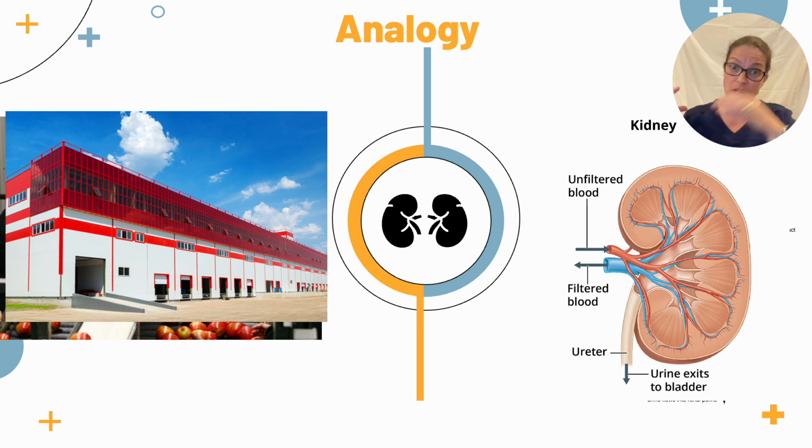It allows for stuff to come in. It gets sorted. The stuff that we want to keep is all the good apples, right? And that's going to go back. All the stuff that we don't want to keep, the waste, the twigs, the leaves, the dirt, the debris, that is going to get sent off back to the compost heap and then put back into the farm, or, urine. It's going to be excreted from the warehouse, excreted from our kidney.